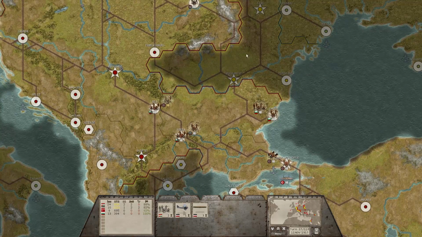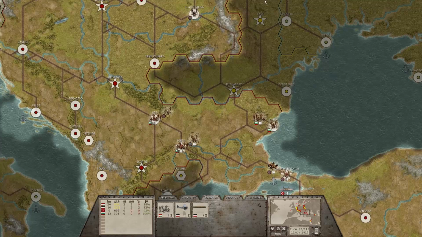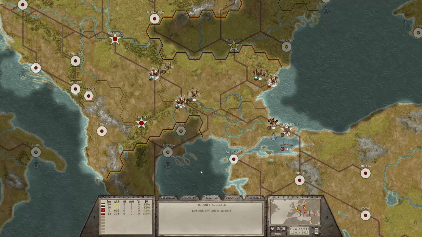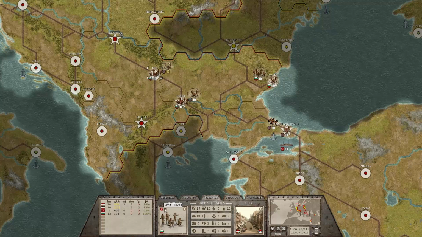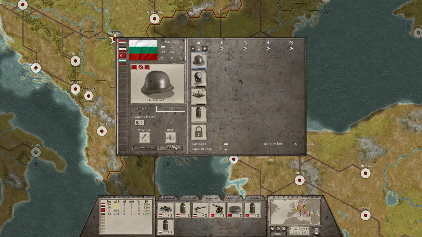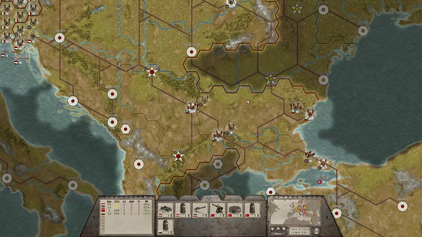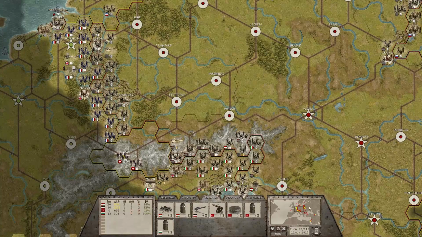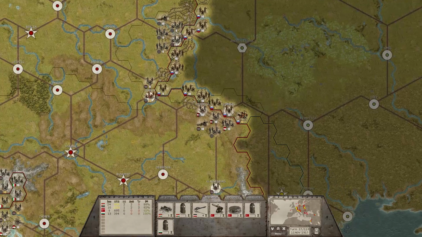This group here should be pretty good to halt the Romanians, maybe do some kind of counterattack using Bulgarian and Ottoman forces. The Bulgarians are actually pretty technologically advanced, research-wise. Yeah, they are. They're more defensive quality troops, though. Very good at digging in.